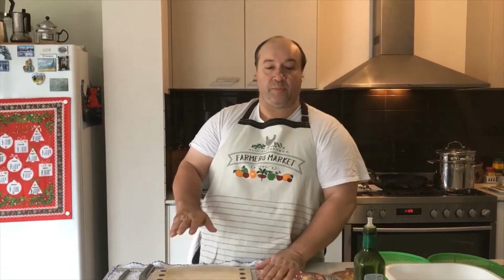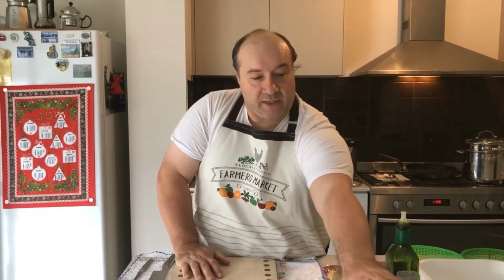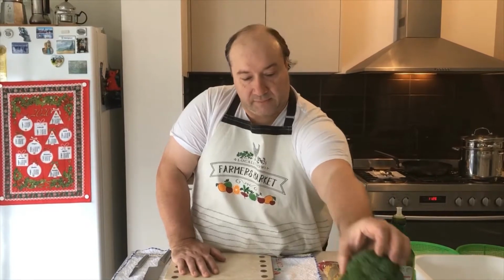When we make pasta with broccoli, there are many different versions. There is the version where they put some anchovies, some prosciutto, some ham. I just really like the taste of broccoli and it's a very good vegetarian dish. So of course, we start with cleaning a lovely broccoli.